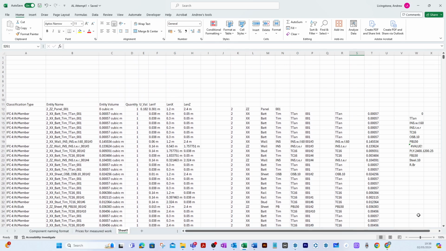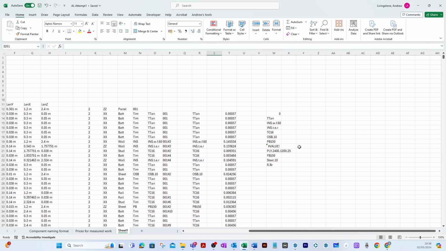Go back up now. I now have a list, a unique value of everything that's in my model.